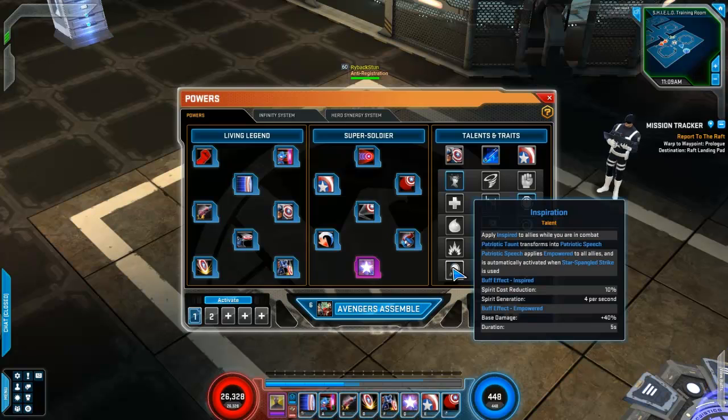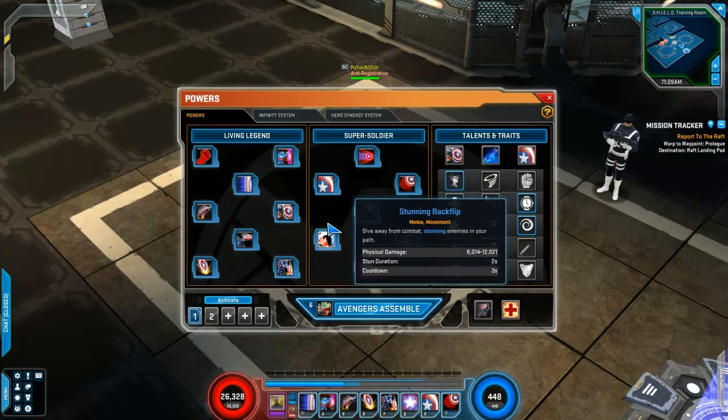Last tier, we have effects of the Patriotic Taunt ability. Inspiration grants Inspire to all allies when you're in combat. Patriotic Taunt turns into Patriotic Speech, which empowers you and activates automatically when you use Star Spangled Strike. Empowered is what used to be on the ultimate. It grants you 40% base damage for 5 seconds, essentially every time you use the signature, which should be about every 28 seconds.